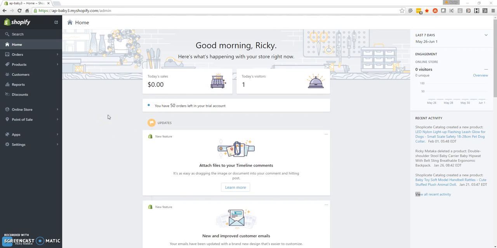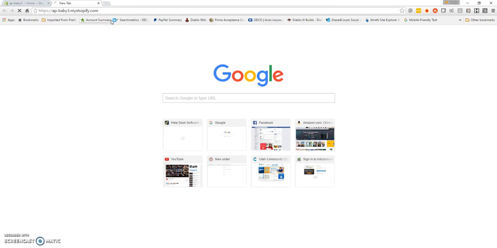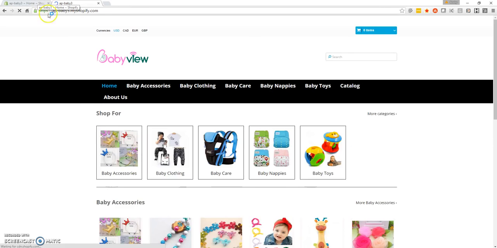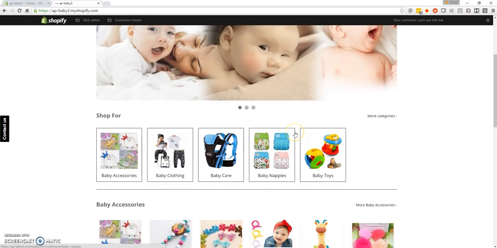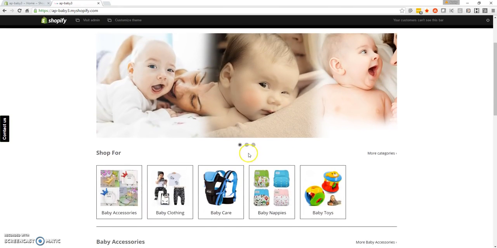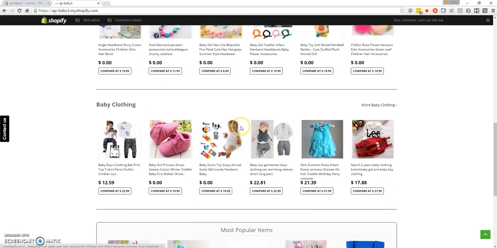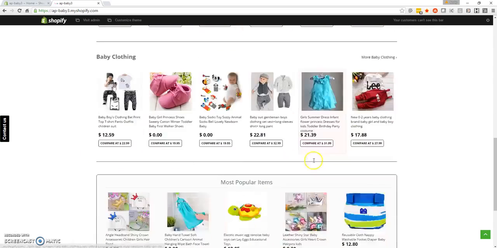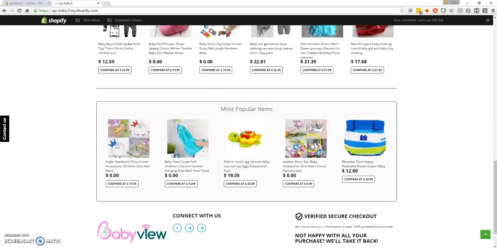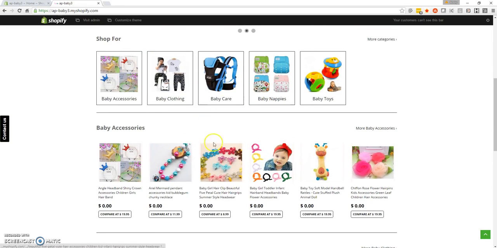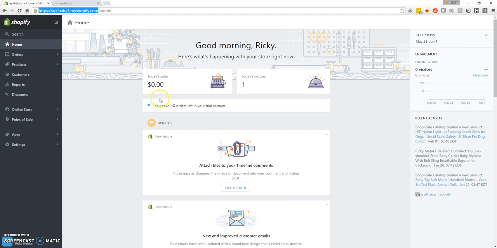So this is one of our pre-built sites. It's a baby store. If you copy this, this is what it looks like on the front end, okay? So you can see what it looks like when everything's all done. This is a pre-built site with baby products, baby care, free plus ship items right here, and then some more, and then a regular item that they can pay for. But in order to get to this point, we've got to see how it works on the back end.